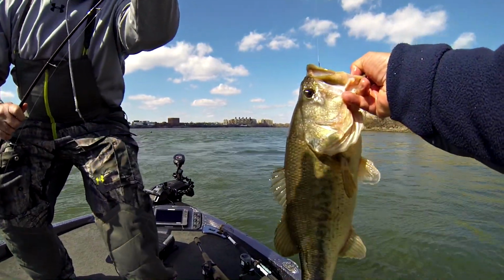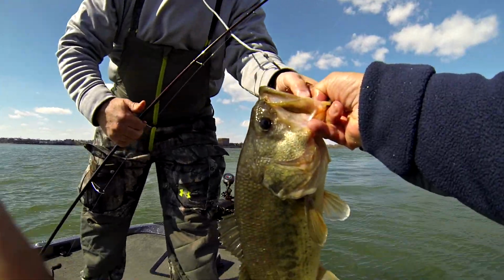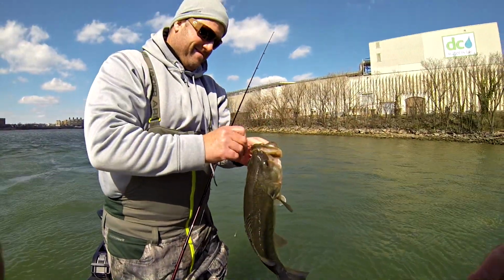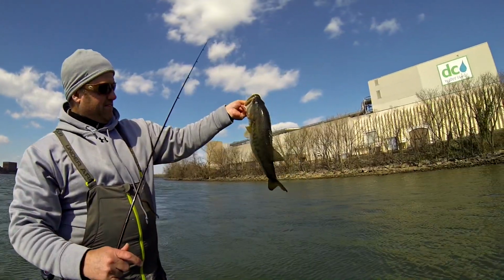Drop shot rod. I didn't even see you break out the drop shot. Good job, man. That's a giant on a drop shot. See, I knew we'd have to go finesse. Want to weigh him? We don't have to weigh him. That's probably what, three and a half probably. Paul, that's an awesome fish. Man, that is a beautiful fish.